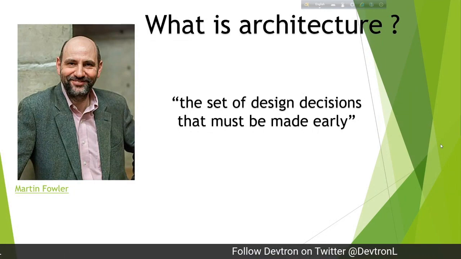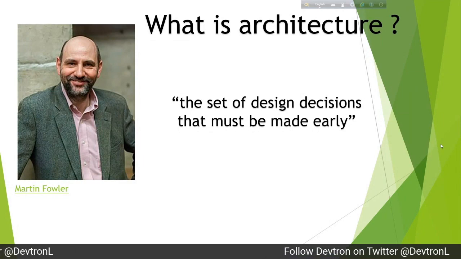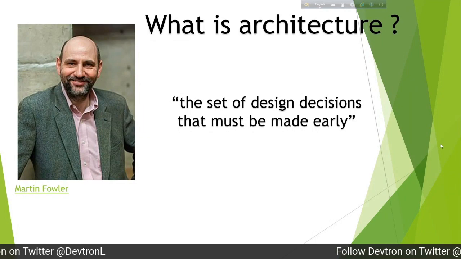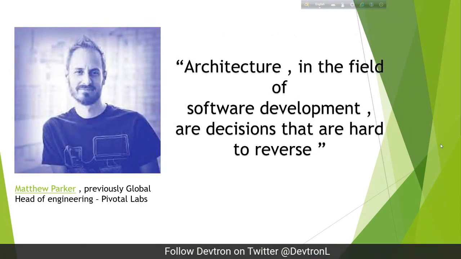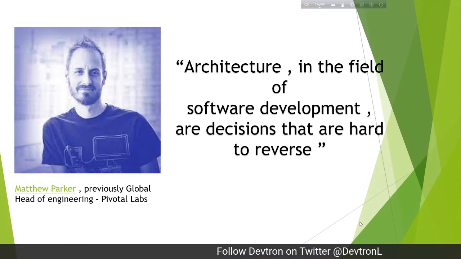This is a very simple definition, again by another architecture guru who worked at ThoughtWorks for a long time, Martin Fowler. Many of you might have read his books or articles. Any design decision that needs to be made early in the program is an architectural decision. Now, why does it need to be made early? Matthew Parker, again one of my favorite persons, says that in the field of software development, architecture is a set of decisions which are hard to reverse.